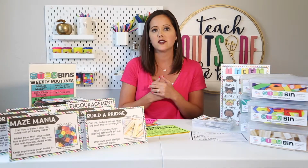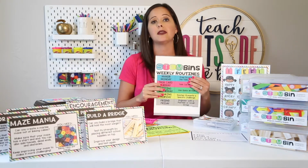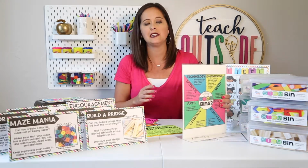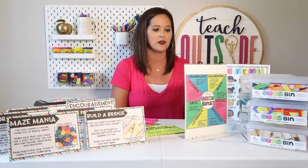So when you're considering using STEM Bins for morning work in your classroom, you might consider using what's called a daily routine so that your students know what to expect each day. This is a schedule that was shared with me by a teacher on Instagram named 2GirlStuff, and I love how it provides a variation of what they are doing each day, but it also gives them some sort of predictability when it comes to what they're expecting.